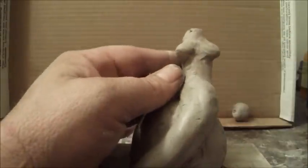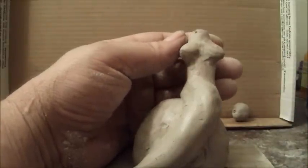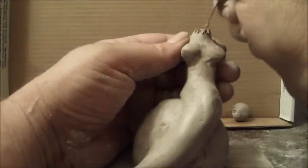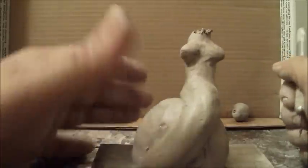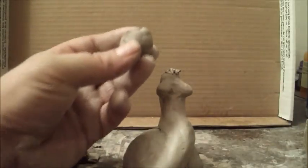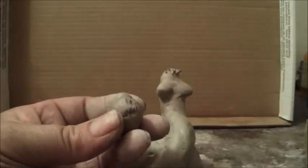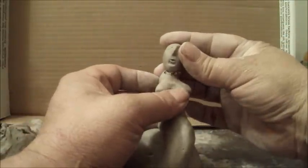All right, we'll get the head on next, and the way to do that is to take again a sharp knife, score the two parts that you're going to join with a wet knife like this. I'm going to drop this down, take it off the board. See, that's how I like to be able to take it off the board. I'm going to take the head and score where it will join, wet and score. This just makes it more solid. Now this clay, by the way, when I say self-hardening, what I mean is self-hardening.